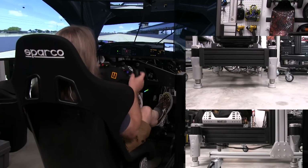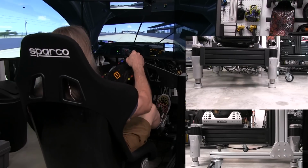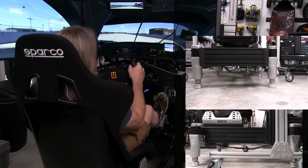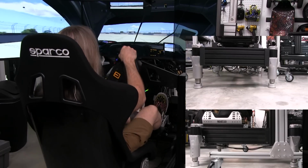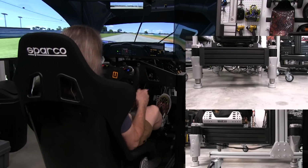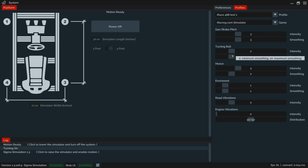Now if I get some speed up here, we're going to be bumping down the front straight here of Sebring. There's a lot of bumps in this track. It's a little bit much for me, but I did want to give an example of just what you can do with this. And it can roll even more than this. Just a little bit much for me, or what I think this GT car should be doing. And of course, I don't know. I've never been in a GT car, right? So I just don't know if that's what I would really have in that car.